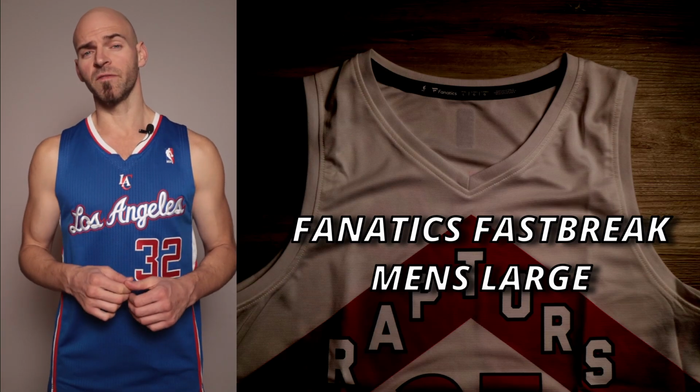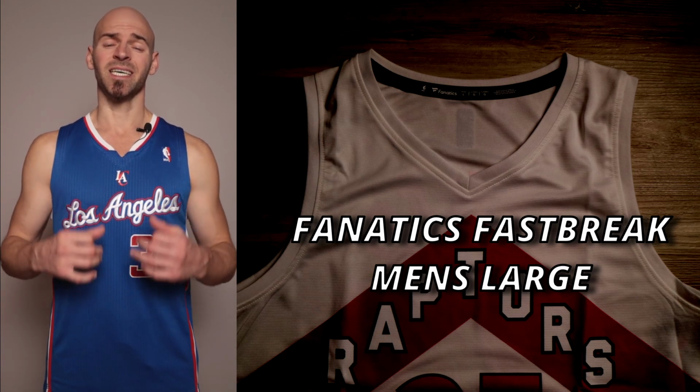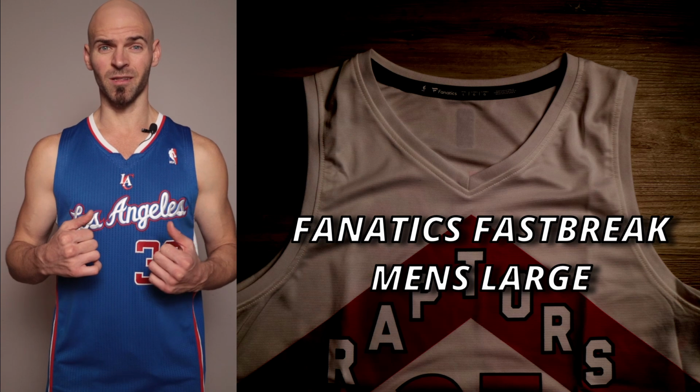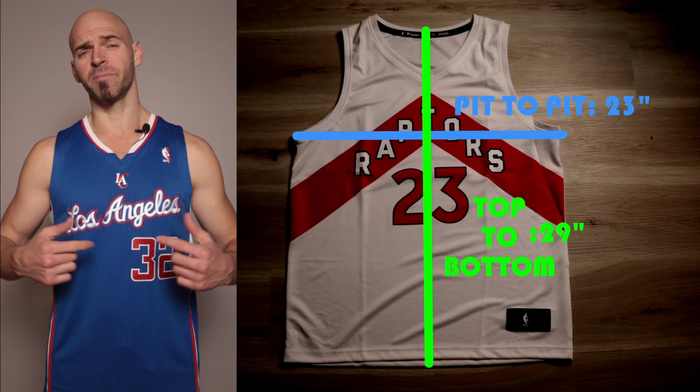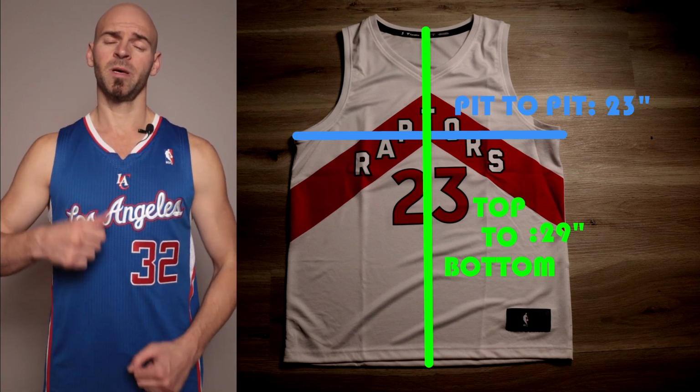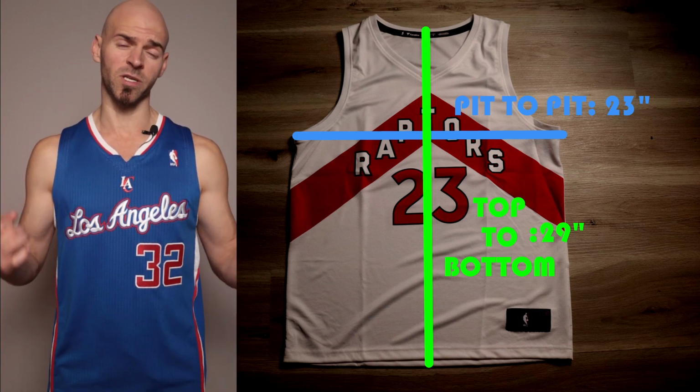All right, so it's time to go over the fit and measurements of this jersey. Again, it is the Fastbreak replica jersey. It is a men's size large. Now, going over the measurements, pit to pit, meaning across the chest, we're going to have 23 inches. And top to bottom, meaning how long the jersey is, we're going to have 29 inches.